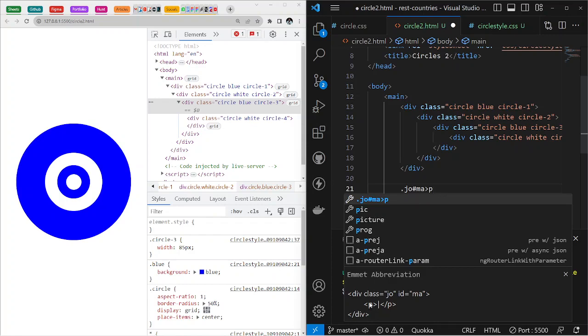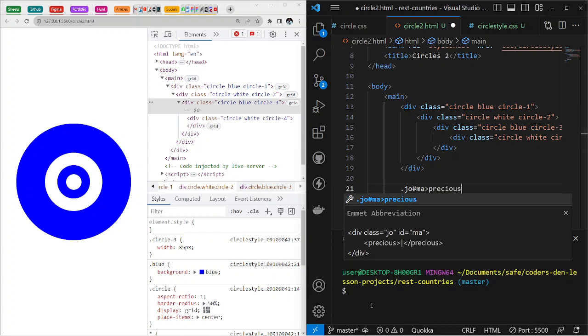So don't take it that it's showing you key because key is recognized as an HTML element normally. If I wrote precious here, you will see precious in here. So whatever you write that doesn't have dots or hash, it will just take it as a tag.